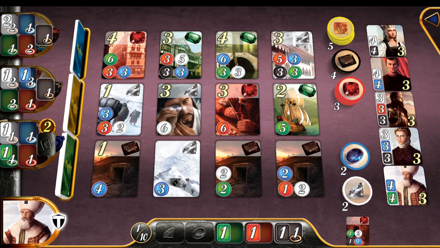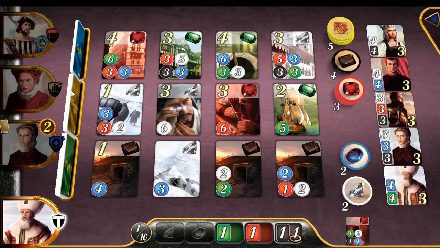Now let's talk about some of the other rules here. I mentioned there's a little bit of trickiness surrounding the ending of the game. The way it works is that once a player reaches 15 points, the end of the game is triggered. What that means is that you play to the end of the round, and at the end of the round, whoever has the most points wins.